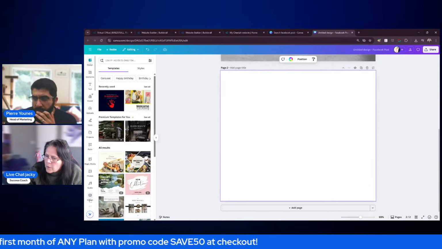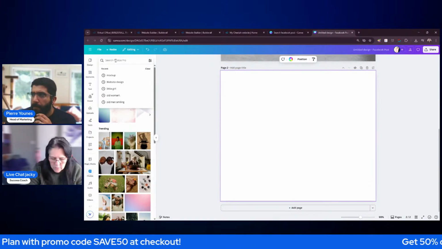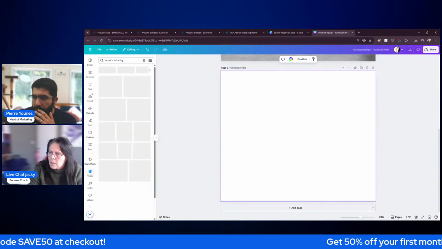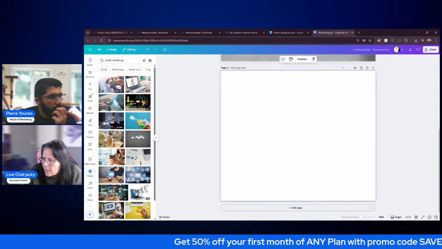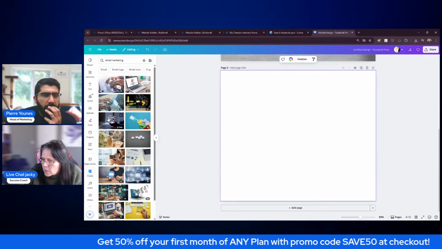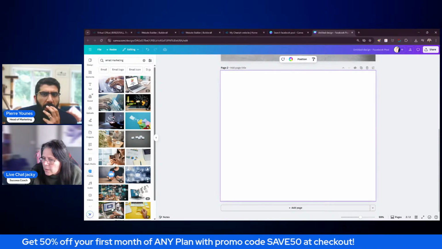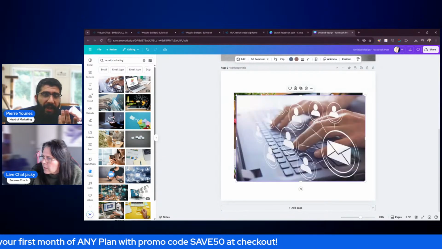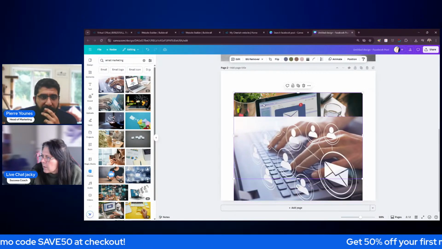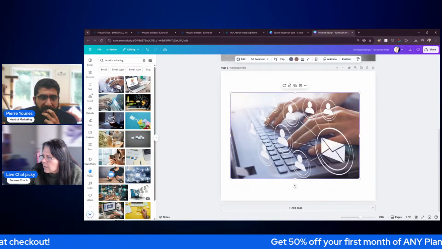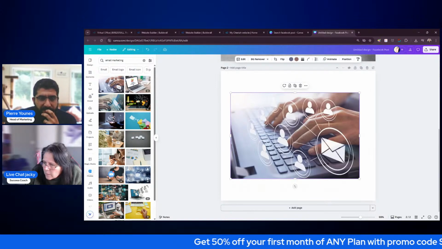Design, photos. Let's just do marketing. Any specific ideas that you want to use? The best one is envelopes. That's like a really, really easy one, a really obvious one, I guess.